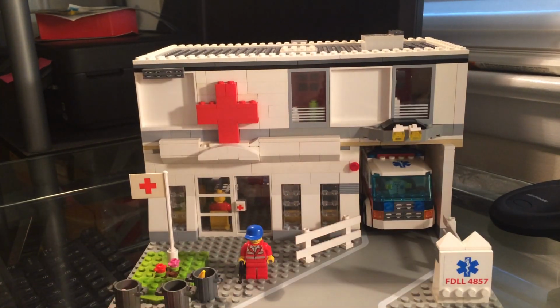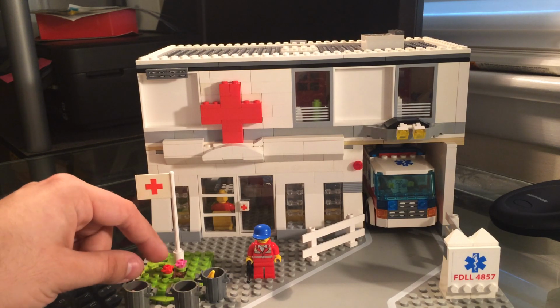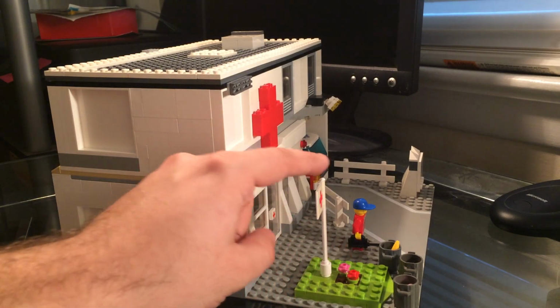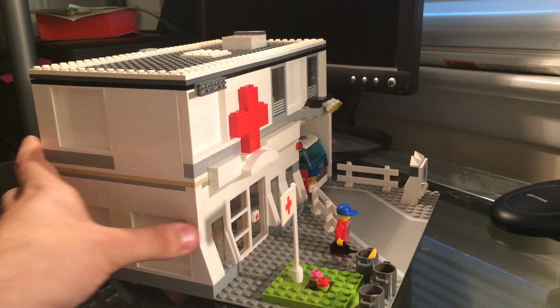I also changed out a little bit of the garden area in the front just to give it a little bit better appearance, and added an extra layer of plates. Even some flowers are in there, and mostly that's how that lined up from the outside.